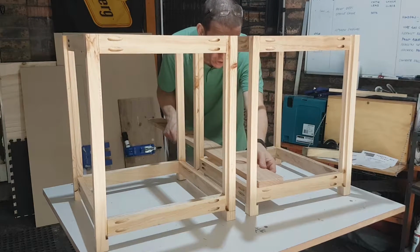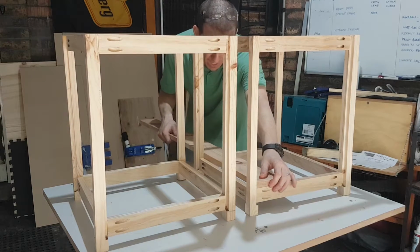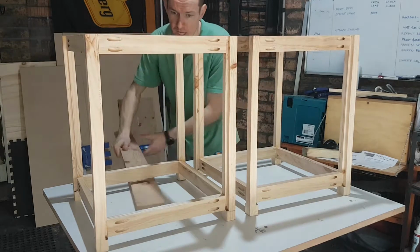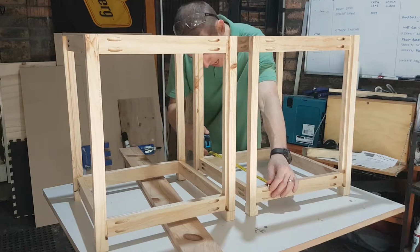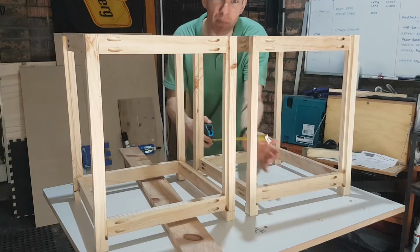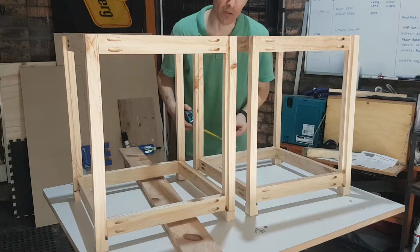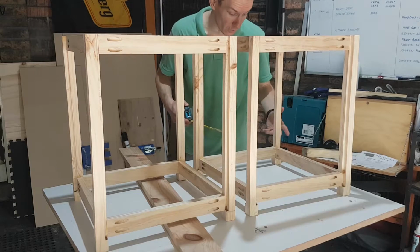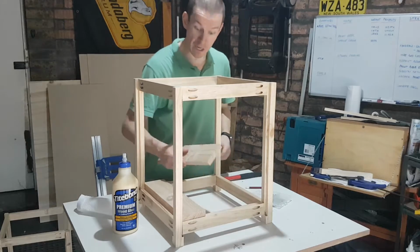So again, I'm using 19 mil, but this time 90 wide boards. There'll be three of them. And just for funsies, in my SketchUp, it was 378 millimeters of what it just happened to work out to be. And honestly, I'm only about a millimeter or two off on both these boxes. I'm really impressed by that. Accuracy is certainly not my strong point with the dodgy jigs and stuff that I use. So that's great. Nothing fancy for the floor, just glue and nails to hold it down.